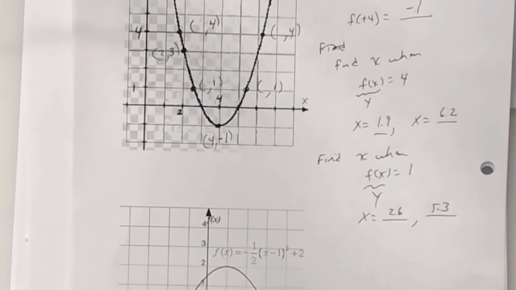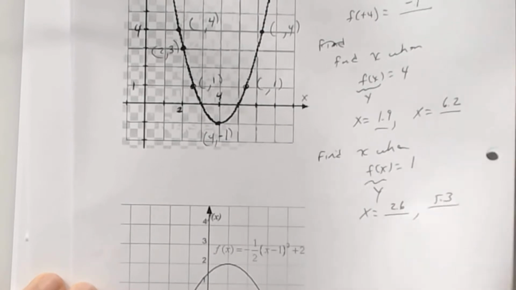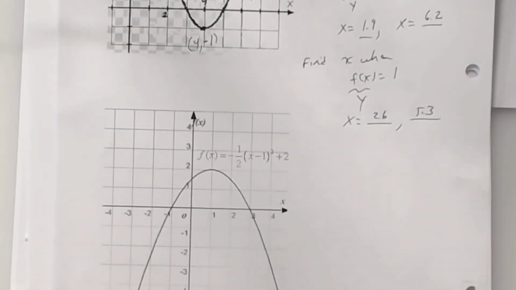Okay, so on your worksheet, you're going to have to estimate a couple of them. So you're going to say to nearest tenth. So notice the difference between the two. One of them said, what is the y value when x was something? And the other one said, what's the x value when y is something? All right. Let's look at number 2, or the second graph. Same idea. Second graph.